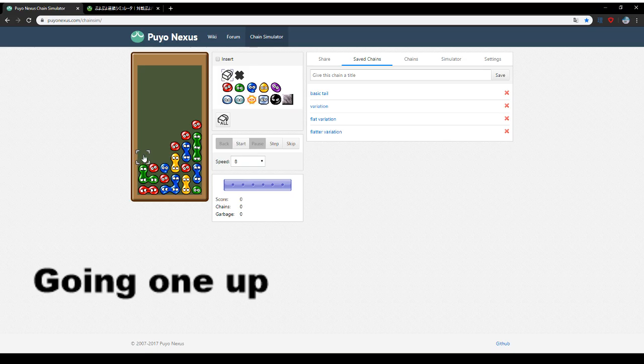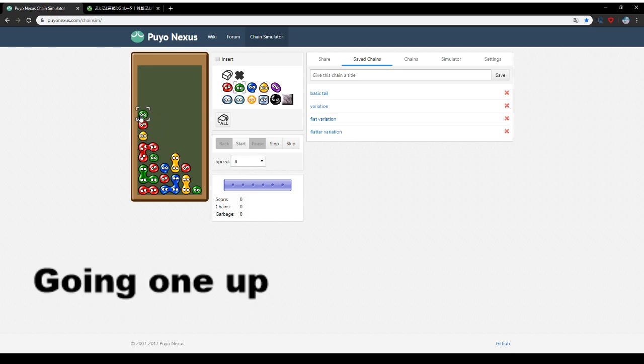So sometimes going one up will let you deal with tough piece sequences, or like if you aren't getting any greens or any reds, and maybe you already have something over here. Maybe like this.